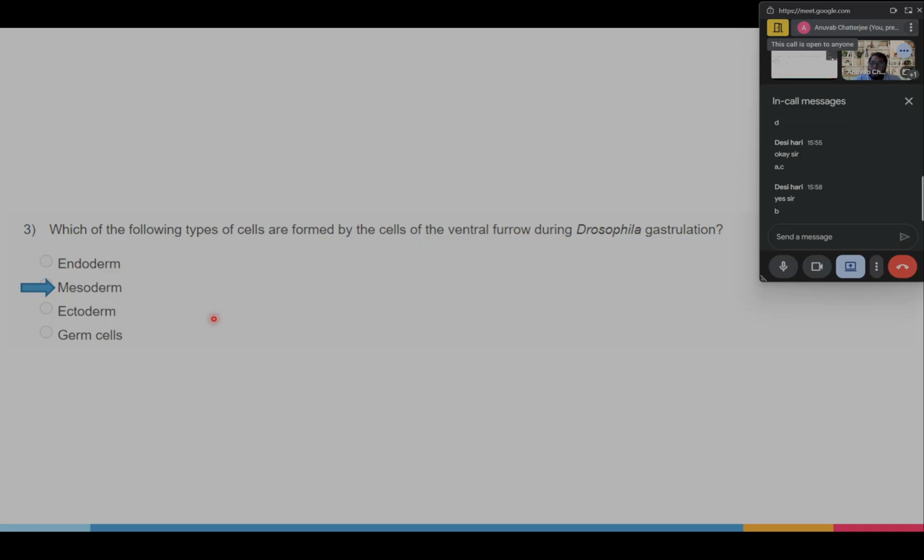You're correct. As we remember, it is ectoderm, mesoderm, endoderm, the three layers. The ectoderm forms the surface skin layer, the epidermis, as well as all the neural part of the central nervous system, and the mesoderm forms all the internal organs and all the tubes. The entire esophagus, the entire food pipe, is formed by the endoderm. So anything which resembles an organ actually always comes from the mesoderm.